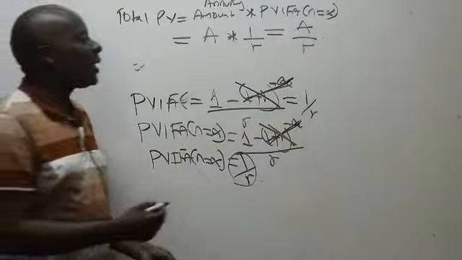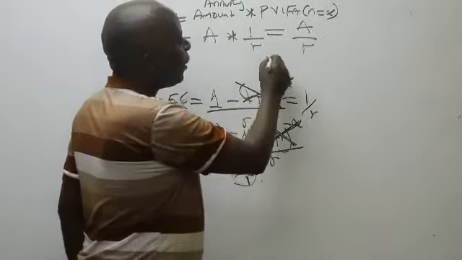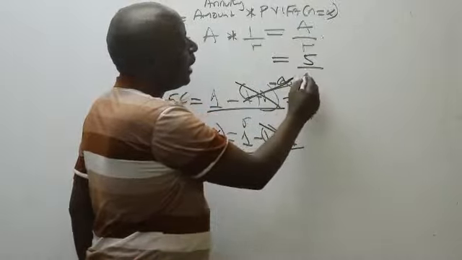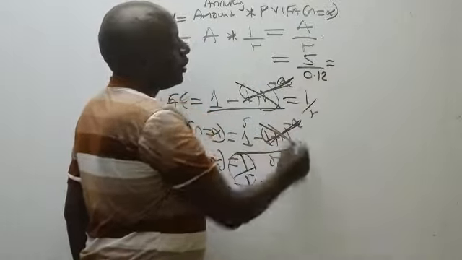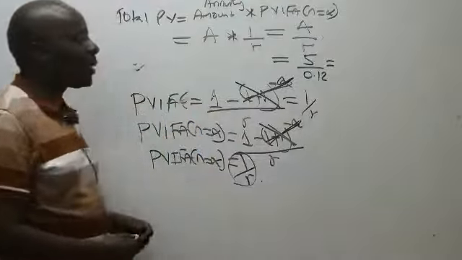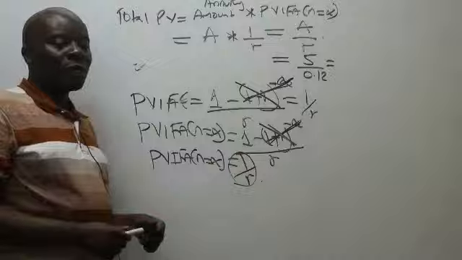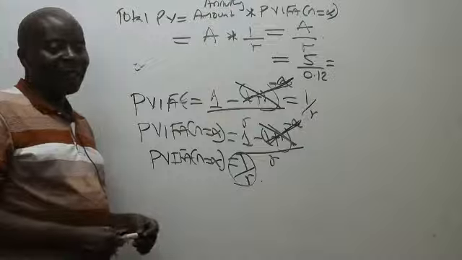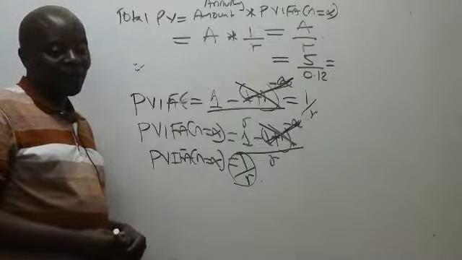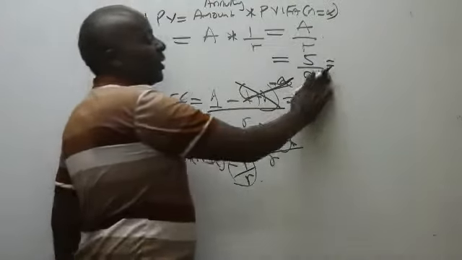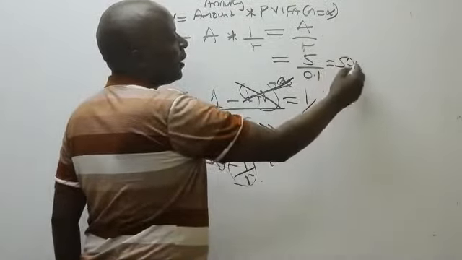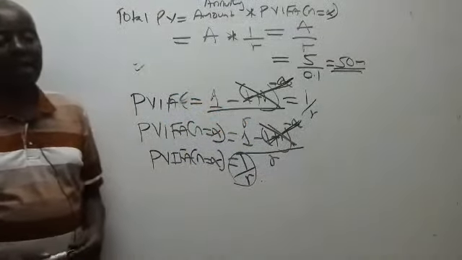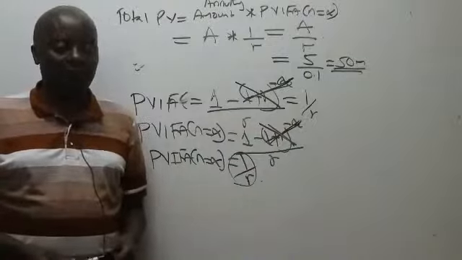So meaning that my great lady, is it great or poor lady? My poor lady will take the 5 million divided by R, which is 0.12. So in terms of millions, what is her total present value? Is it 10% or 12%? Kenneth, is it 10 or 12? I'm being told it's 10%. So then that will give me 50 million. That is the total present value of that poor lady's endowment fund.